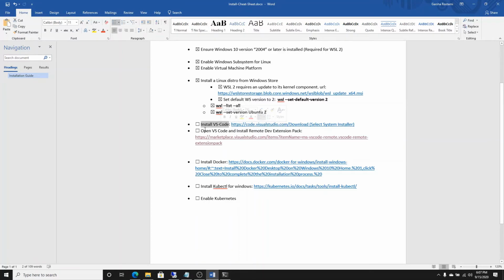And also, once you install Visual Studio Code, you also make sure that you install the remote dev extension pack. And there's a link here below. What it does, it allows Visual Studio Code from Windows to connect to the Ubuntu or any other distribution that you use, and use the folder structure and use your files or your scripts which are installed on the Ubuntu side. So I'm going to show you how that actually works.